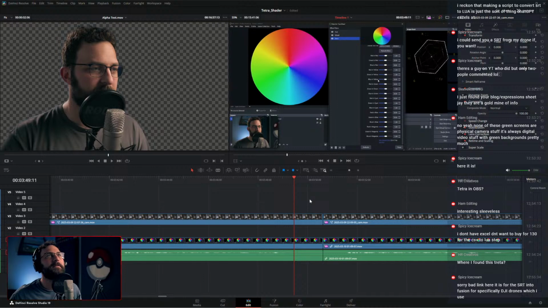Okay, where am I? Okay, depending on the key you're using, gamma might help. The Delta Keyer is by far the most powerful green screening keyer. And also use a clean plate if you can. A clean plate will help you discern what the full green screen looks like. It gives the Delta Keyer a little bit more info on what's green and what's not, and it provides a little bit of extra key. So clean plates are nice.